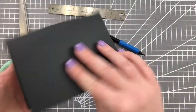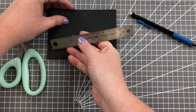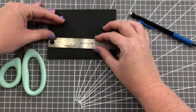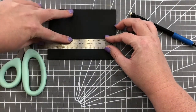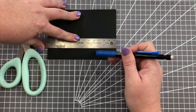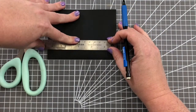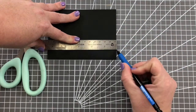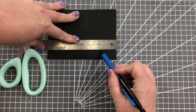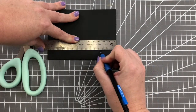And then what you're going to do is take your ruler. I'm going to do it upside down. And what I did is I just figured out how deep I want my pop-out element to go. So if you want it to come really far out in the card, you're going to go further up. And if you want just more of a shallow one, you'll come further back. And then I lined up this side and I went in about 1.25 inches from each side and marked my place. So 1.25.